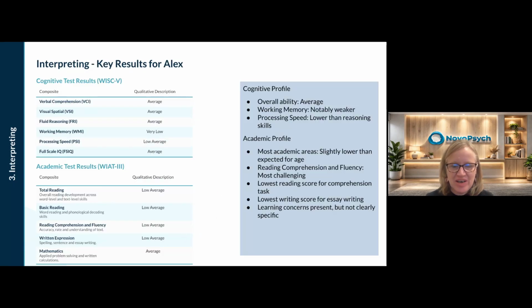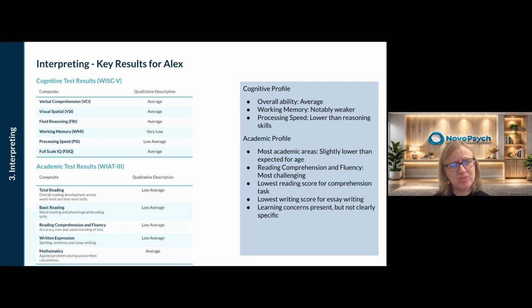Going back to our case study, to Alex, you may be familiar with some of the measures that are indicated up here, but if not, this is a brief overview of the assessment results from Alex's assessment. When learning's a question, I would generally complete a cognitive assessment, looking at, yes, full-scale IQ, but also other aspects of reasoning, problem solving, and processing information. And for Alex, things are looking very much as expected for Alex's age overall. However, as you can see, there is a little bit of difference between the domains here.